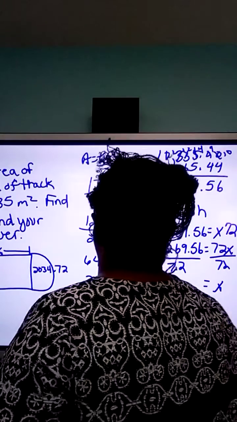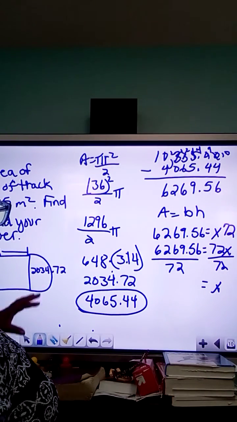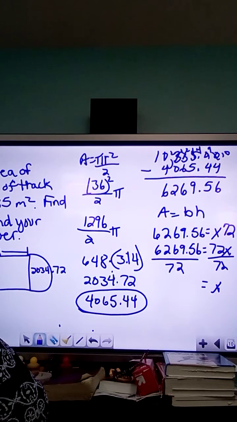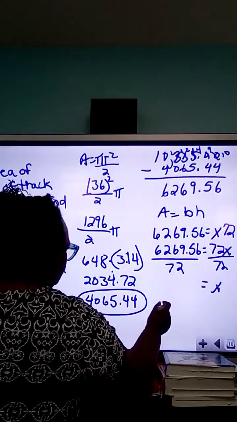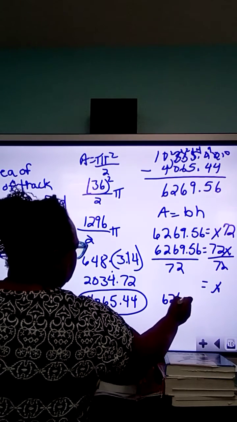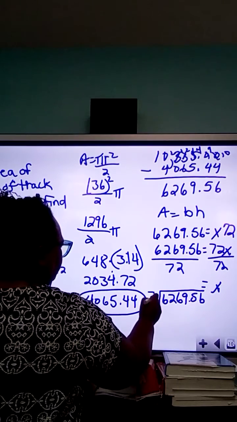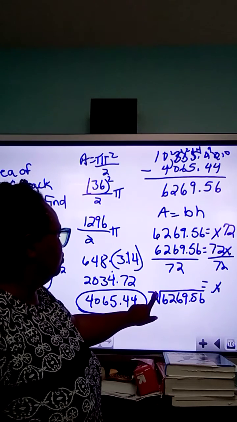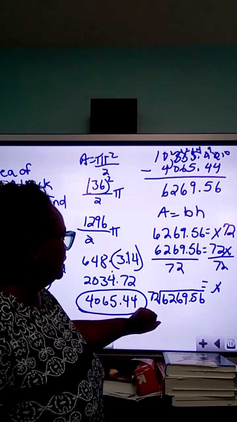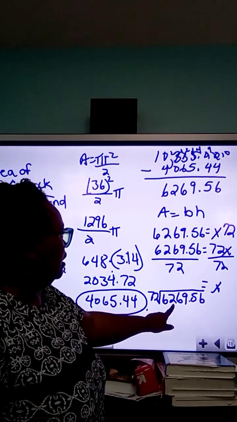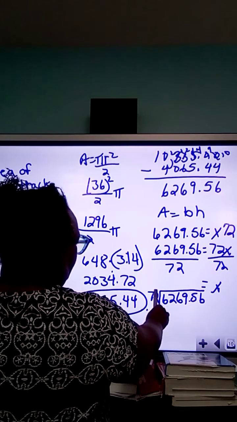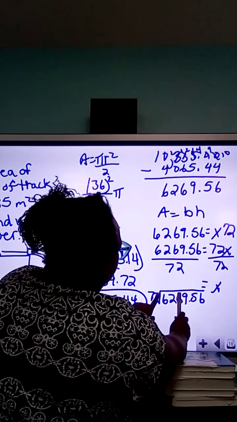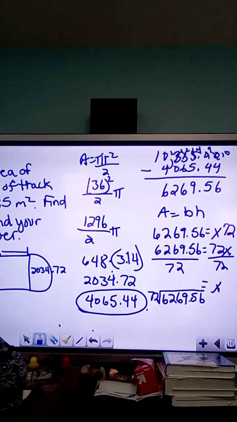Okay? So we need a little more working room here. All right? Let's see if we can take some space out of here, but basically what I'm going to do, because I don't have any more room, on the side I would work out 6,269.56 divided by 72. And so I don't know my 72 timetables, but I do know my 7s. So I cover 72 here. I don't have enough at 6. I don't have enough at 62, but I have enough at 626. So I cover the 2 as one digit, and then I can ask myself, how many 7s are in 62? And that's approximately 8. So 8 is where I'm going to start.